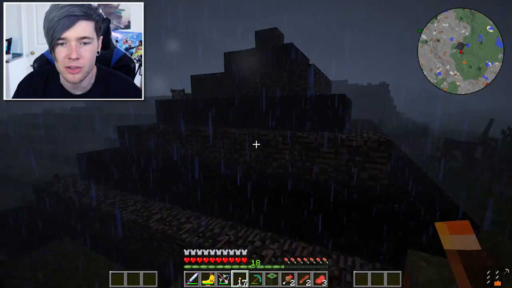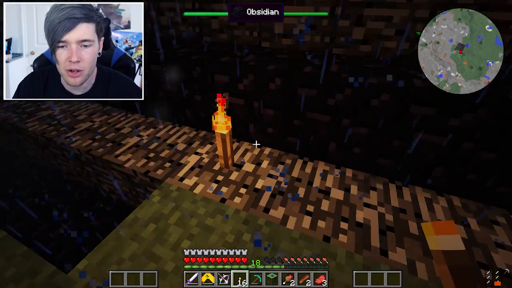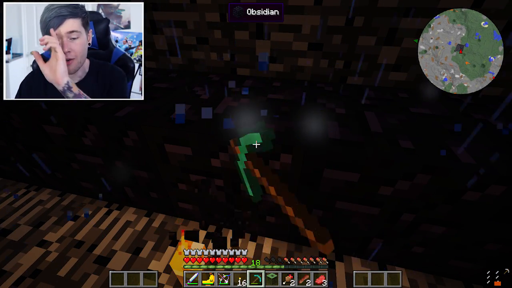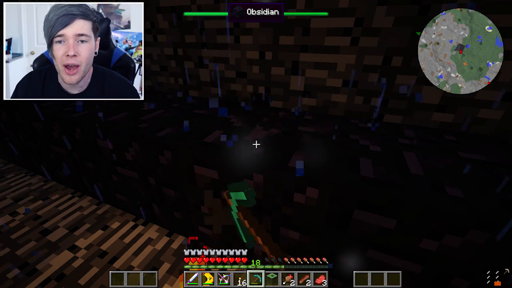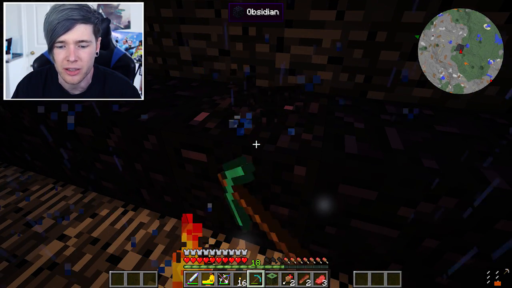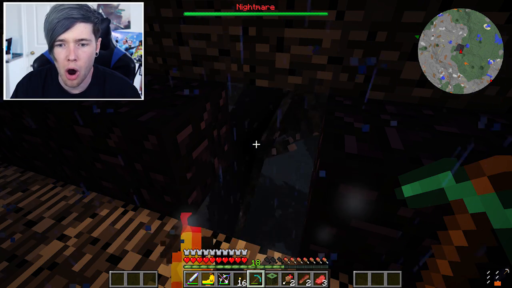Okay, do we want to go inside this? Let me see if I can crack it open. I just want to open a little bit of it because I know that nightmares are very, very powerful indeed. I don't know how powerful. It's like a boss bar at the top of the screen, I think, but I want to get rid of this first. Oh my goodness.